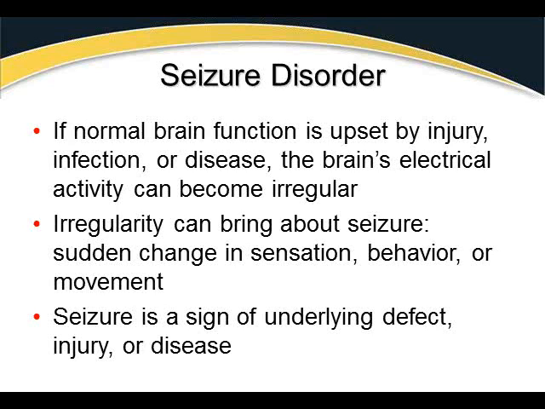So in many cases, if you are dealing with a patient who is having a seizure, or has the potential for a seizure, you should not be using lights and sirens, because you can actually make them have a seizure. Even though the lights are on the outside, most of us, if you've been in an ambulance with the lights on, know that it actually flickers the inside lights a little bit. Every time the outside lights flash, the inside lights flicker just a little bit. That can be enough. Seizure is a sign of an underlying defect, injury, or disease, and there's lots of different reasons why this could happen.